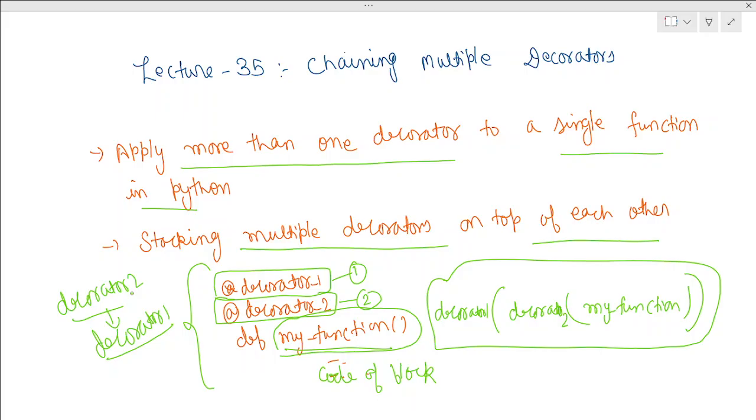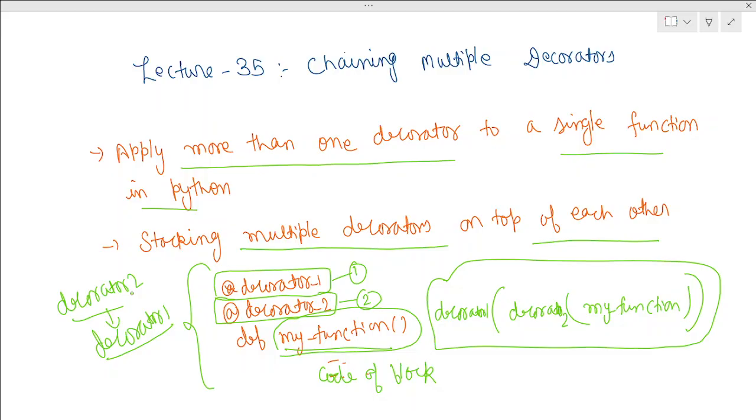It helps you compose functionality, for example, logging and performance. That is the reason behind stacking multiple decorators: each decorator performs some function and provides some behavior, and we cannot club them together in a single decorator.